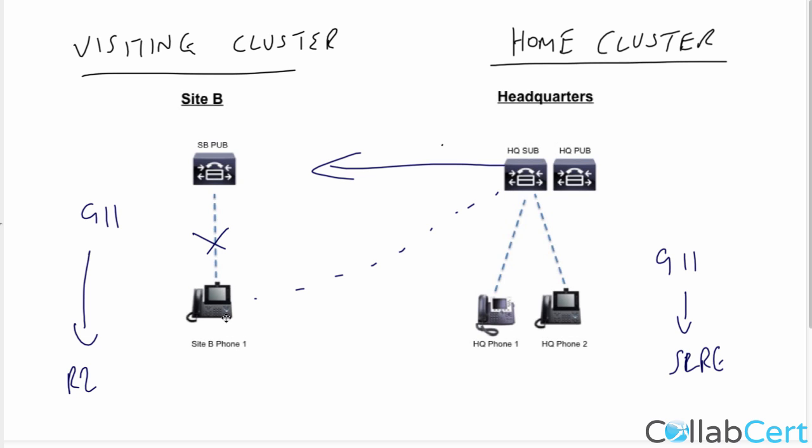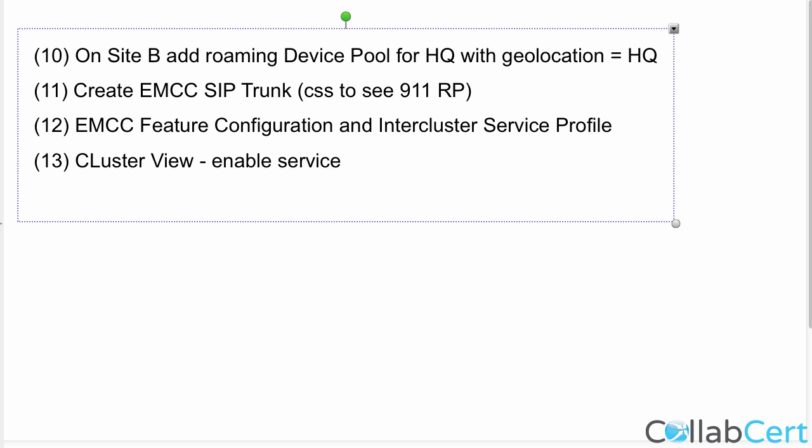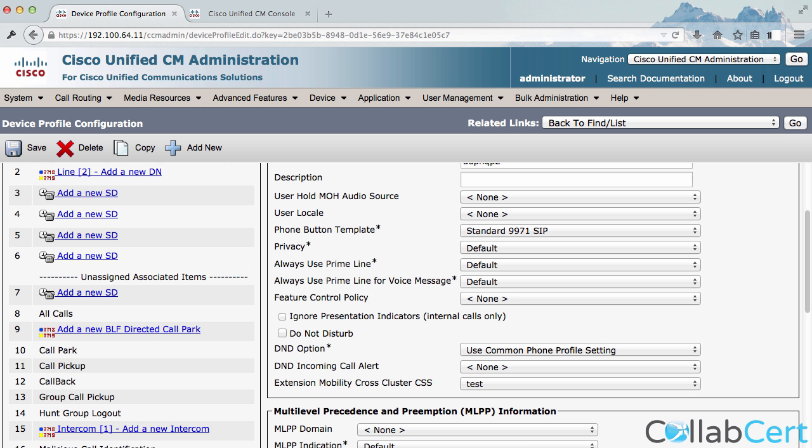And that makes sense because I'm physically located here and I want it to go out of this gateway. If I didn't use standard local route group, it's going to go out of R1 over here and the cop's going to turn up in the wrong location. So this SIP trunk needs to be added on both of the clusters because I can't just send an invite message without the other cluster knowing about my source address.